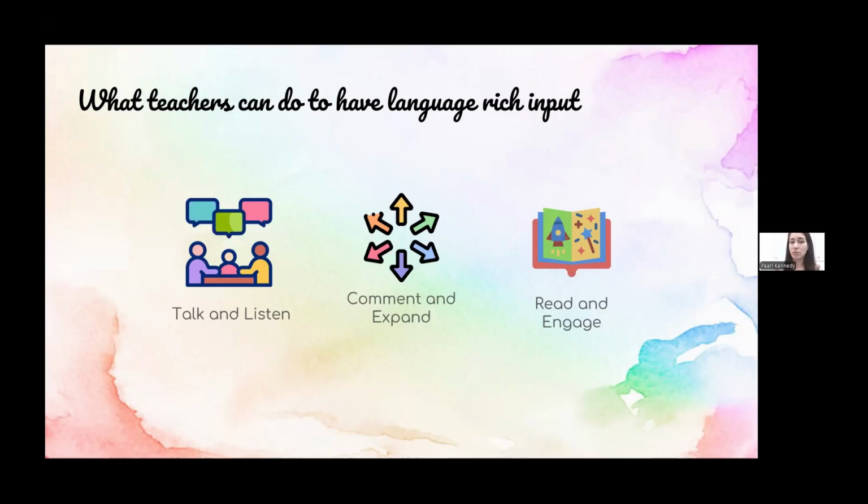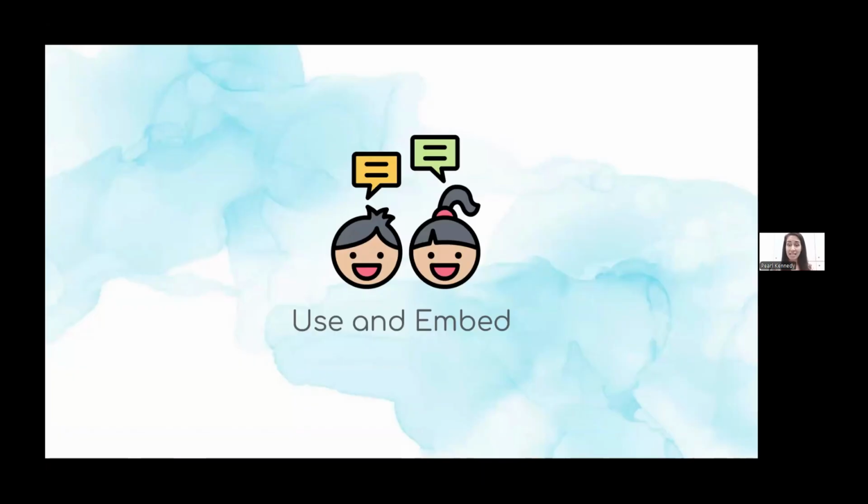And then, of course, when I'm talking about say it and use it, we must be sure to use and embed this language within the children's environment. So they need opportunities to do that. And they need that in low stakes settings. And of course, a low stakes setting where they can use new language in playful activities amongst their peers. They need to feel very safe to explore and experiment with these different languages. And they also need to be able to do that in different contexts.